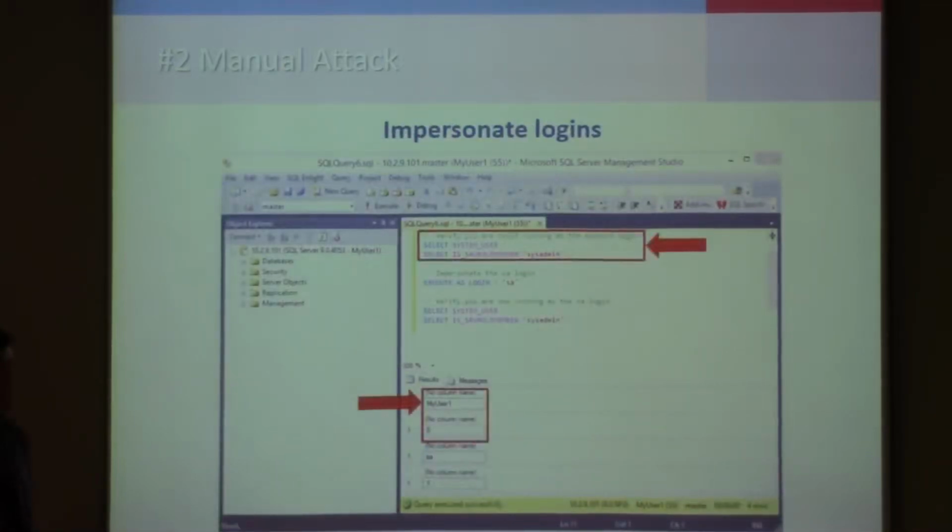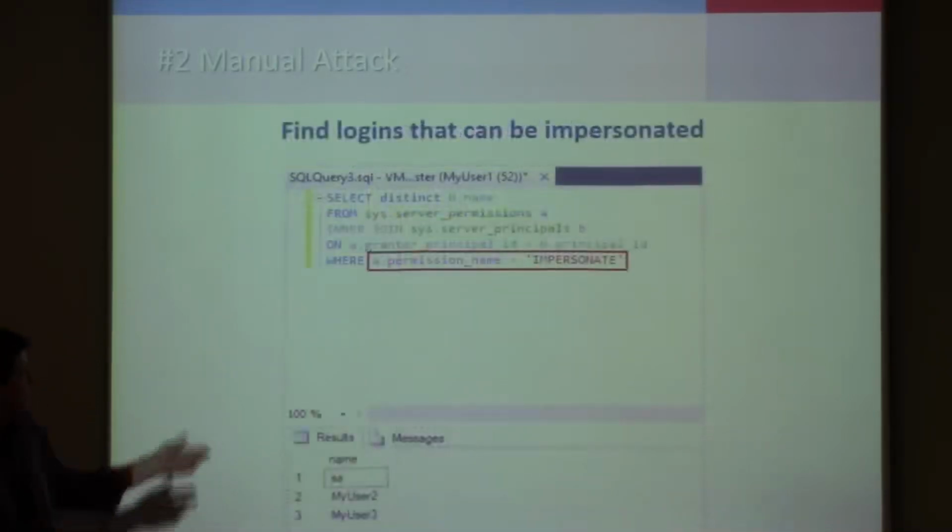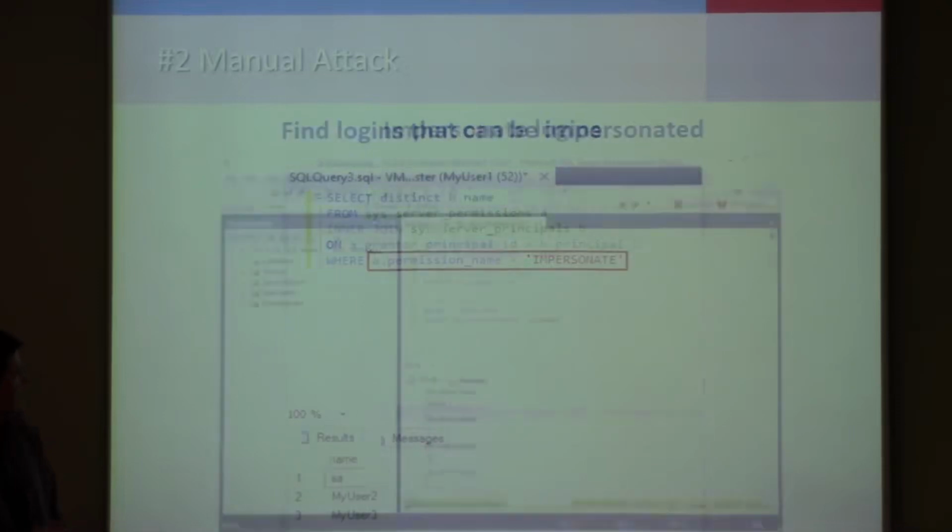So practical attack, if you're doing this via direct database connection, you can start off, say, here and just basically select your current user. So I'm currently running as my user, and I'm checking if I'm a sysadmin, and it returns 0, which means I am not a sysadmin. But because I just saw in this slide that I can impersonate SA, I'm going to try that out.